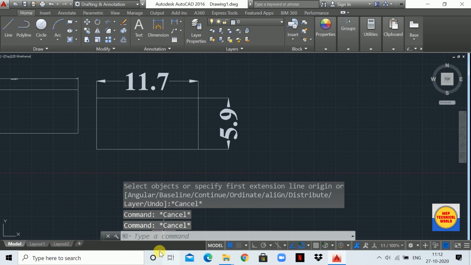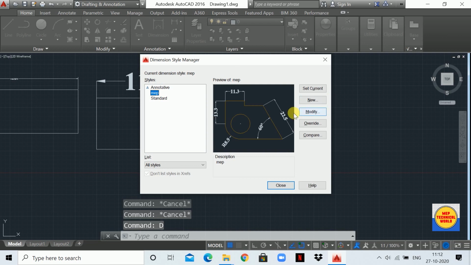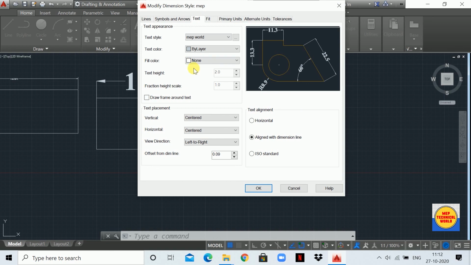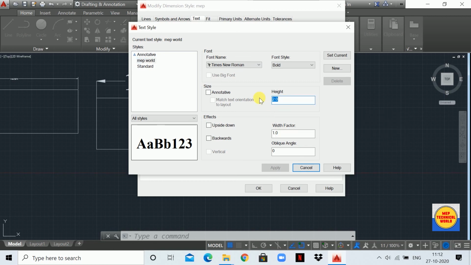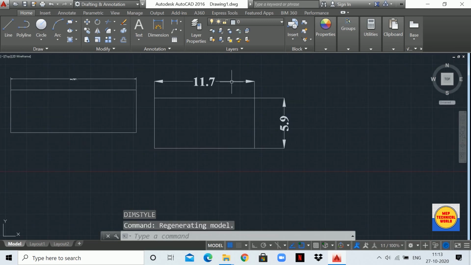Go to Dimension Style, select MEP and Modify, and reduce the height. I'm going to keep it 1. Click Apply, Set Current and close it. Again click OK, Set Current and close it. Here we can see our text height is reduced.